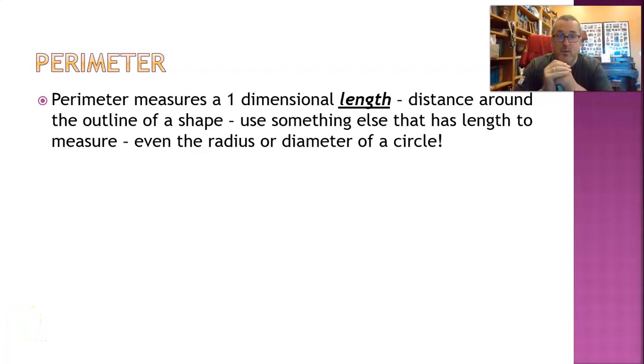So I hope you've seen throughout all of the experiences in this module that perimeter is an idea. The perimeter is a thing. It's the outline, it's the boundary of a two-dimensional shape. And then we can measure that boundary with a one-dimensional length. We can measure the boundary, the distance around a rectangle, a decagon, even a circle. So what you just experienced was measuring the circumference of a circle using its radius length.